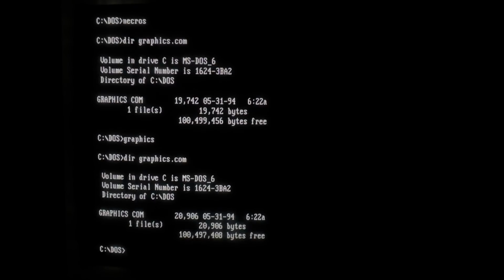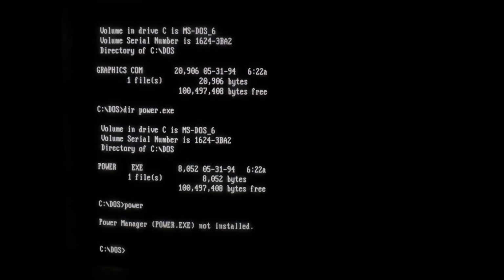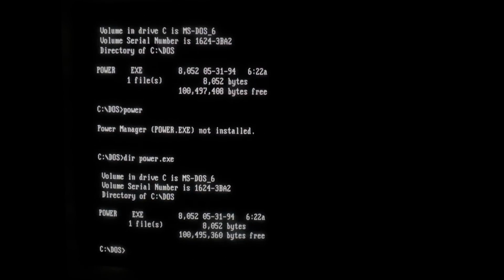Now, Necros also infects exe files, but in an unusual way. If we take a look at power.exe, we see its size is 8,052 bytes. When we run it, Necros will infect it. However, unlike the COM file, the size does not increase. That's because, unlike COM files, Necros does not directly infect executables.